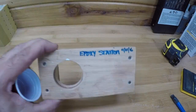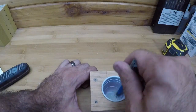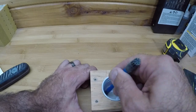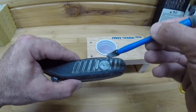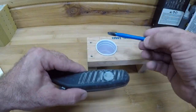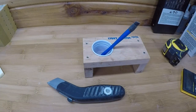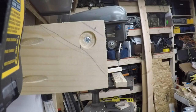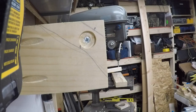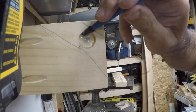We've got the epoxy station out, we've got the little baby solo cups. I'm going to use the JB Weld 5-minute epoxy — squeeze equal amounts in there, mix it up using the Rockler brush. We're going to put some epoxy in there and place the washer, which should hold it no problem. Then we'll put some epoxy in the hole with the screw. The screw is there to hold the earth magnet in place while the epoxy dries. Now we're going to put the earth magnet in — you'll see it snap into place because of the screw.